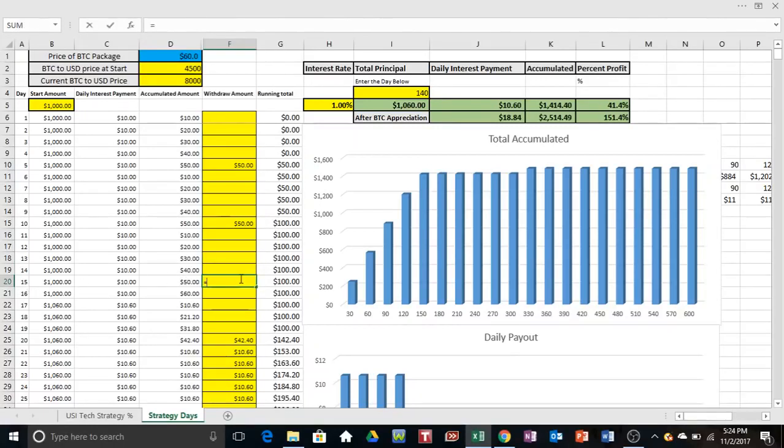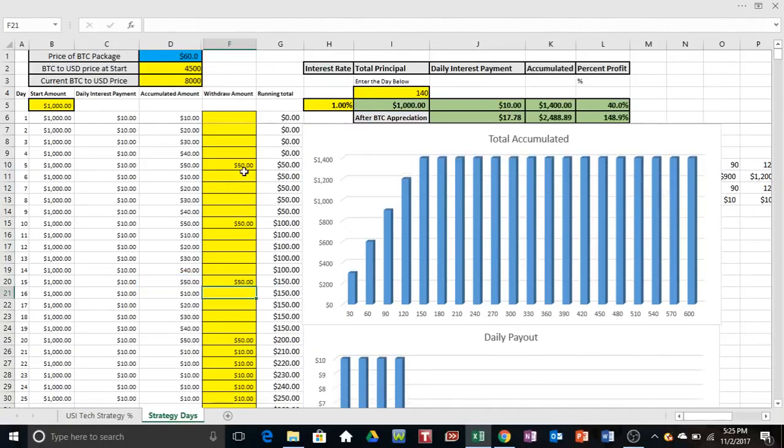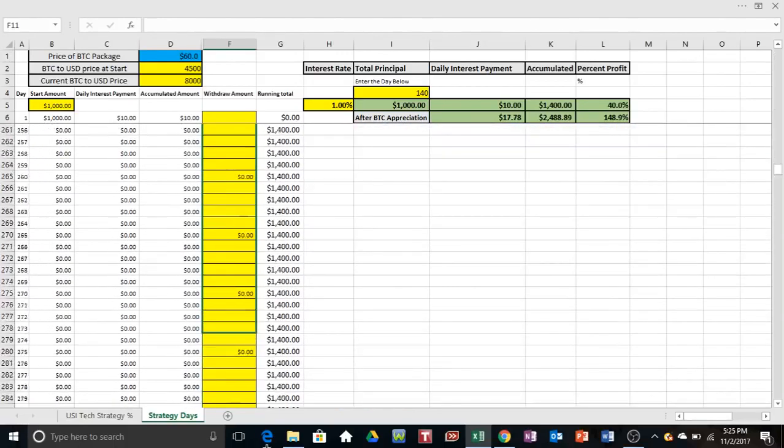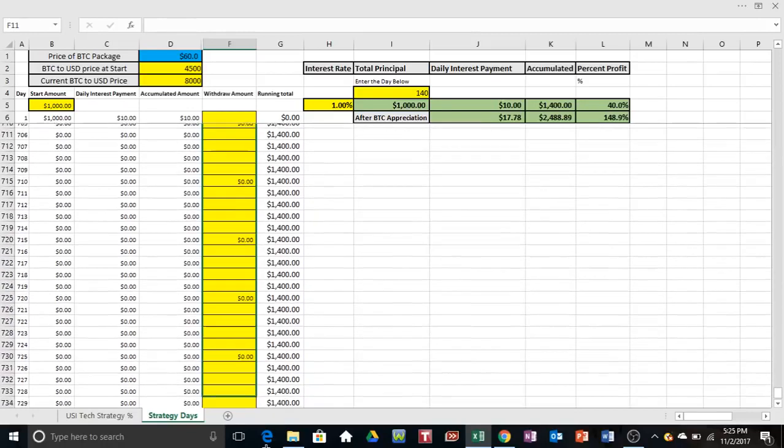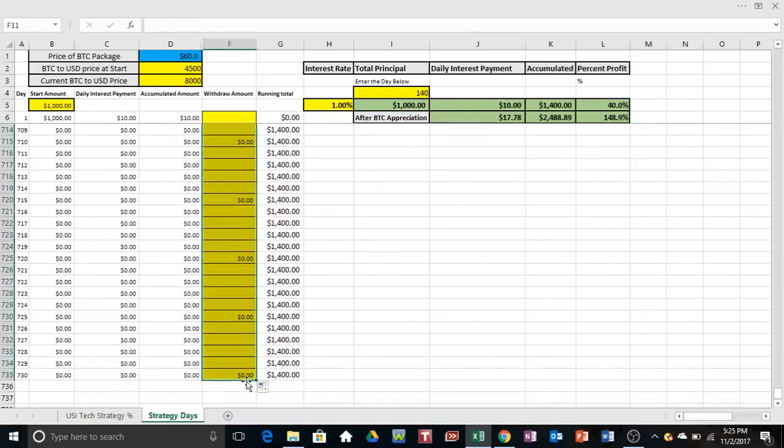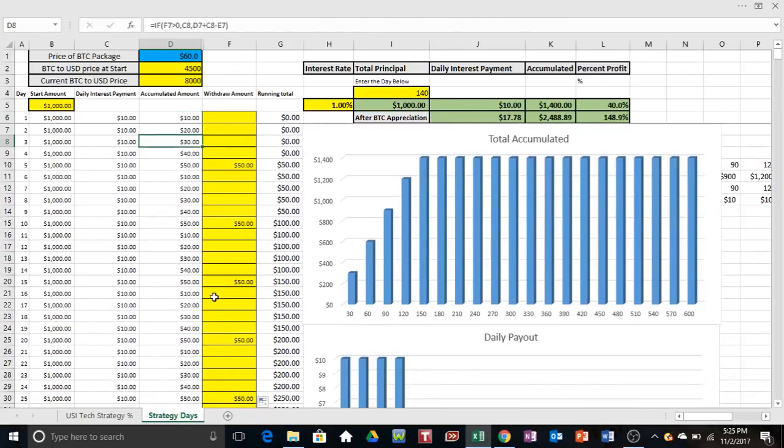So you hit the equal sign, and then right here in the accumulated amount, select that number, and then hit enter. And then once you have a pattern, you take that pattern and then you drag it down. I have this graph going all the way out to 730 working days. So let's go back up to the top. All right, so using this strategy of every 5 days, it doesn't look like it gets me any better results than withdrawing every day.